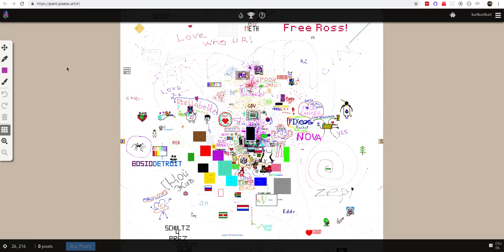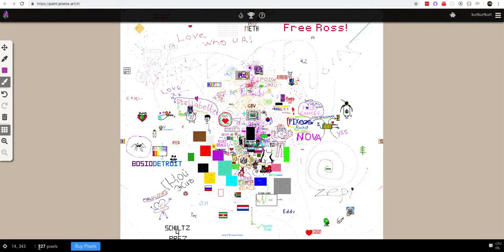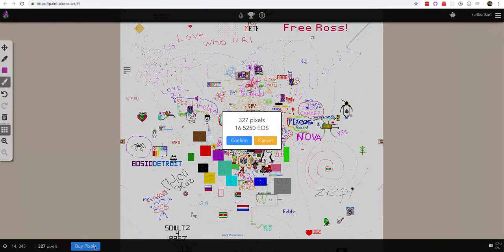The first most basic function is that you can just take the paintbrush here and click here. You have this whole toolbar and you can just start scribbling over it, which some people have done, but it's kind of a waste of money. Once you paint all of these pixels, as you saw me dragging and creating pixels, it tracks all of the pixels and their coordinates, and it allows you to buy them, right? So when I click to buy, it's actually going to buy all these pixels and it shows you the price.